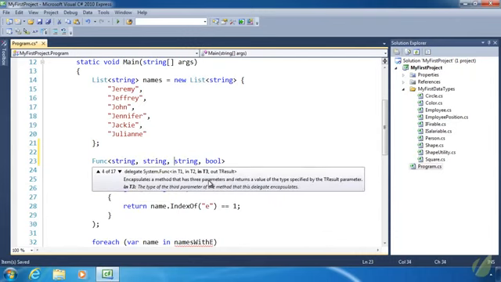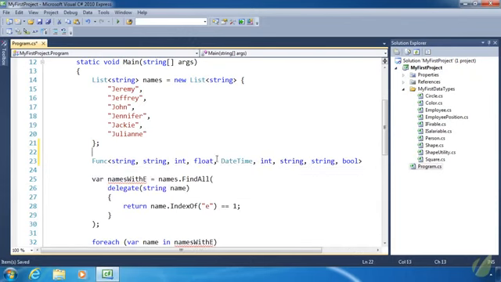We could do string, int, float, date time, int, string, whatever. And this is going to be a perfectly valid delegate. Naturally, we don't need all of these parameters, but if we did, we could use that. So let's get rid of all of that. We just want string as the parameter and bool as the return value.